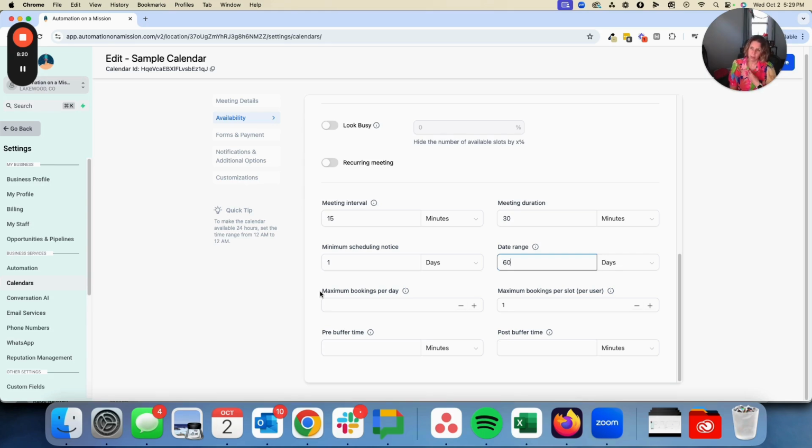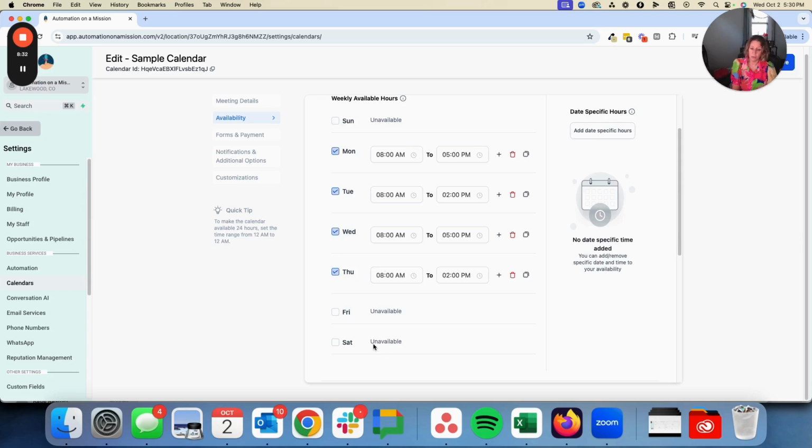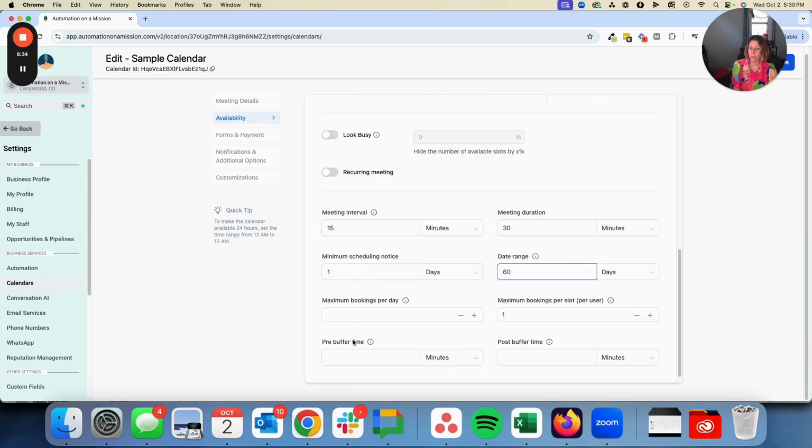If you wanted to limit the total number of appointments on your calendar in a day, for the longest time I didn't really think that was all that important, but lately I've had so many appointments on my calendar, even if they're just 30-minute appointments, it feels really disruptive. It's hard to get stuff done. So this isn't counting the number of appointments using this particular booking link, it's counting the total number of appointments on your calendar for that day. So if you say 3 appointments and you put in 3 appointments on your calendar, that day is not going to show up as available anymore.